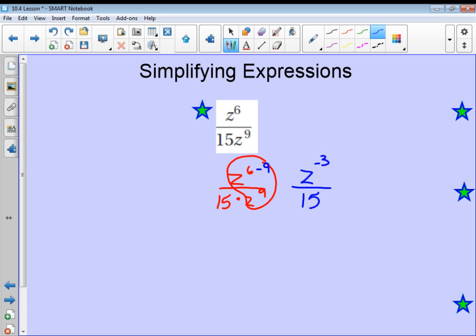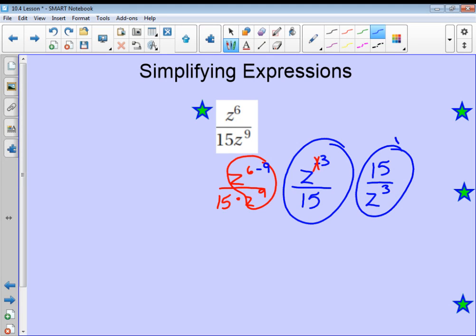Okay, now we haven't worked with these where we have a reciprocal that's something other, or a denominator that's something other than 1. We're still going to do the reciprocal of the whole thing. So we're going to flip this whole thing over. So it becomes 15 over z to the 3rd. Notice that's what we did to get rid of that negative. Okay, we had to flip the whole thing. This is my final answer because I don't know what z is.